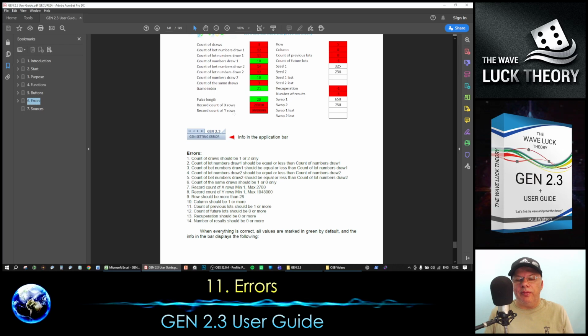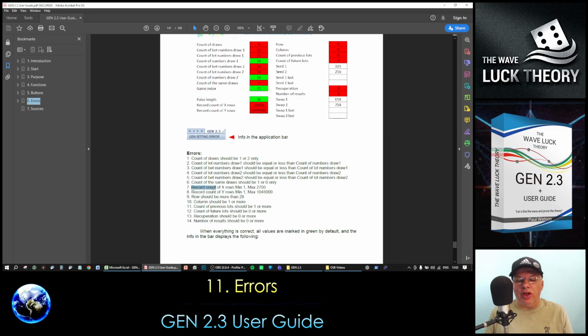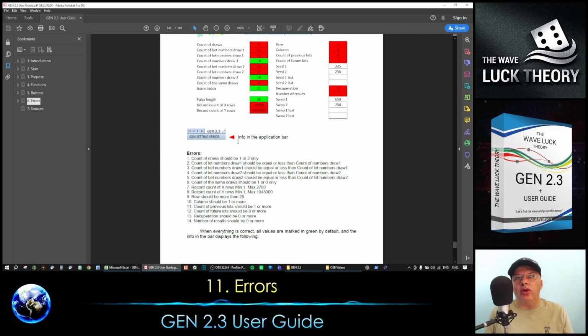Then if the record X rows or the Y rows is bigger than these limits mentioned here, it will cause an error. In some newer updates of Excel, this limit can be bigger, and you will see when you are using that.